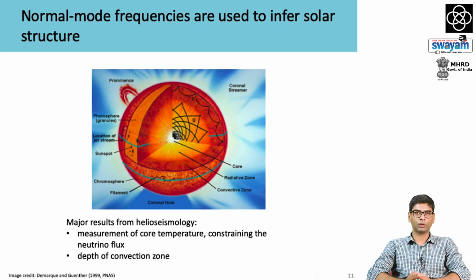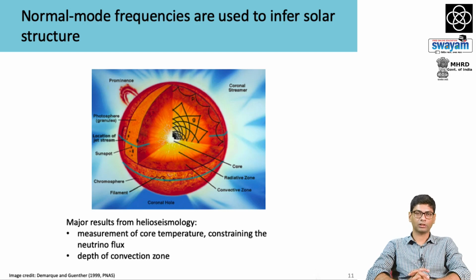From this measurement of the core temperature, which we have constrained fairly accurately using helioseismology, we have bounds on the neutrino flux. Because we know about the nuclear fusion reactions happening in the core, we can estimate the neutrino flux, which can then be used to understand the properties of neutrinos. This has led to two Nobel Prizes being awarded over the past decade or 20 years or so that have attempted to understand the physics of neutrinos. So these have been major results that have been supported through helioseismic constraints.